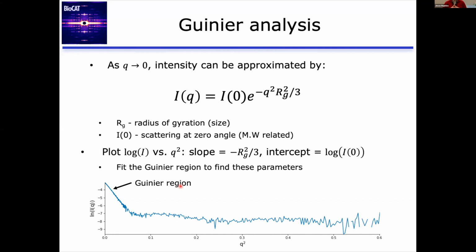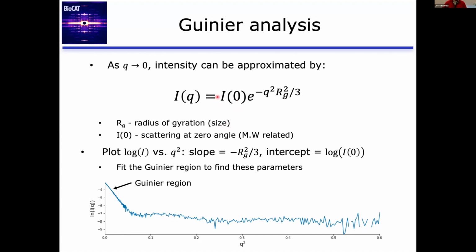So Guinier analysis, which is named after Andre Guinier, is a way of looking at the scattering profile, particularly the low Q region of the scattering profile, and fitting it to a particular shape to extract out information. And so the insight that Andre Guinier came up with is that for a homogeneous monodisperse solution of macromolecules, or I think really anything, as the Q vector goes to 0, you can always approximate the intensity as some overall scaling factor times e to the negative Q squared Rg squared over 3, where Rg is the radius of gyration, which is related to the size of the macromolecule.